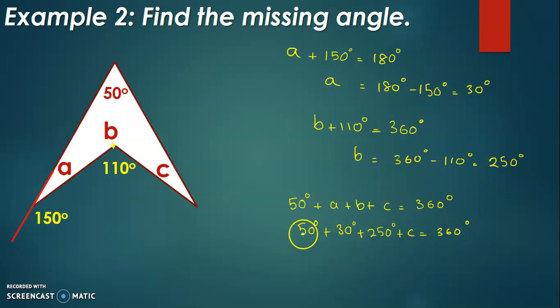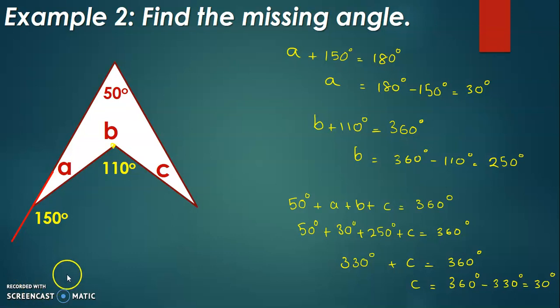So now 250 plus 50 is 300, and 300 plus 30 would be 330. Then my C would be 30 degrees. All right, if you want to pause the video now to copy the answers down step by step, make sure you do that and draw the diagrams also so that you can have a look and you've got a few model examples in your book. Let's go to the next example.